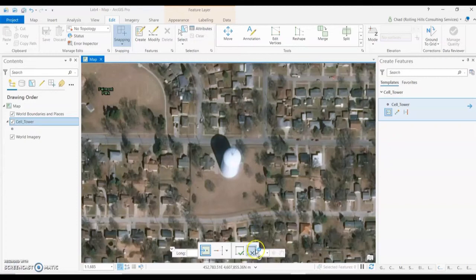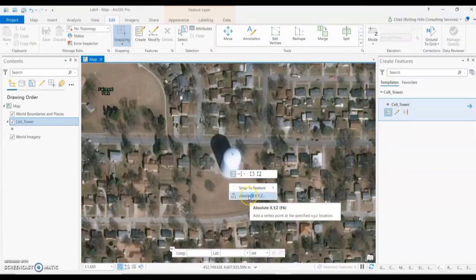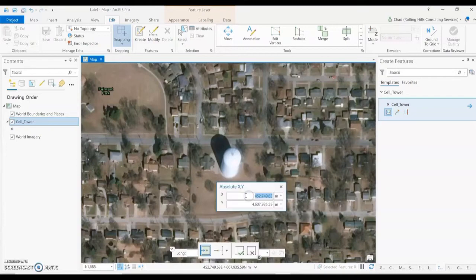Now there's a couple ways we could do this. We could flash the location and kind of guess where it was flashing at. But instead, there's another way. Instead of just left clicking or using that flash to guess where it's at, we can right click now. So we've clicked on this, right click, and go to Absolute XYZ. So right click anywhere inside the map area, go to Absolute XYZ, and it starts out with meters or UTM because that's what we told it, right? But we can change these to decimal degrees.